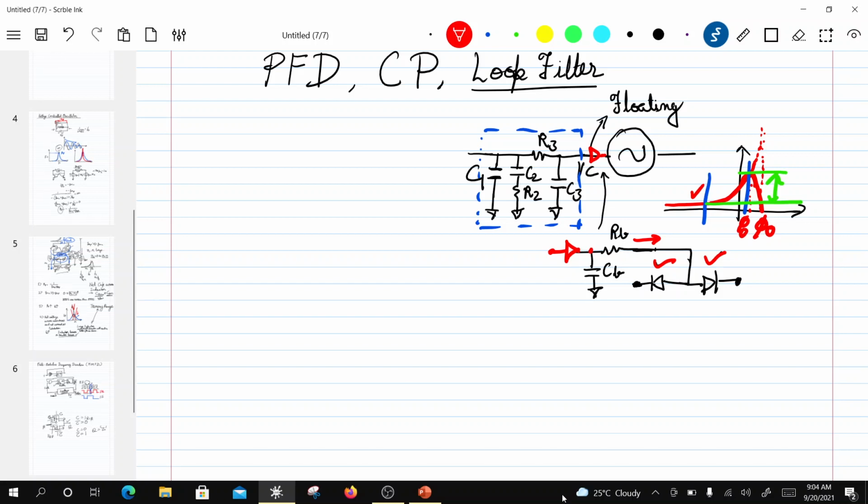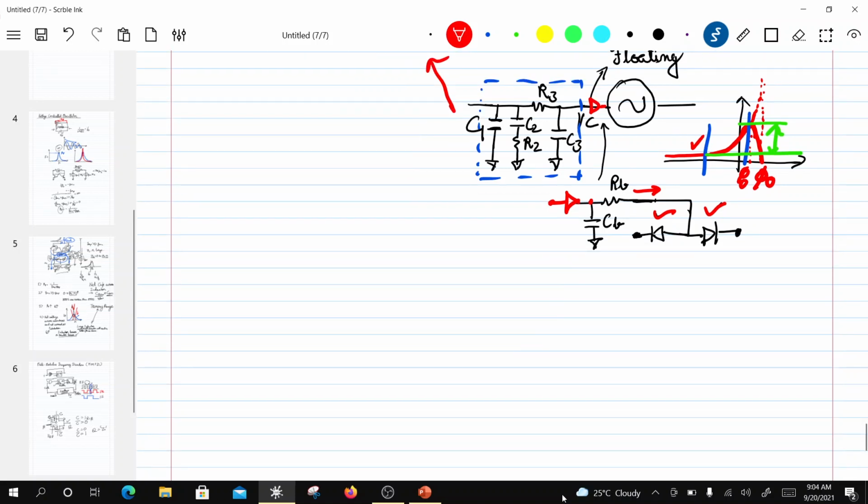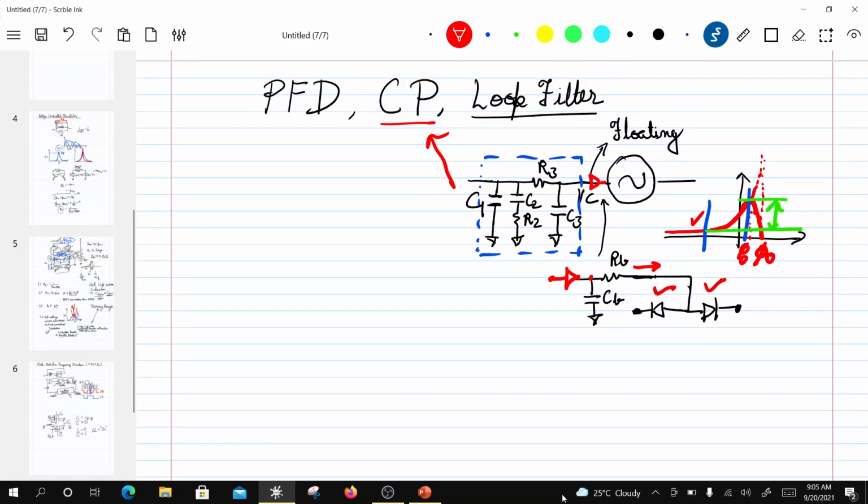Now this dictates what the charge pump is going to be, and the nature of the loop filter also dictates that. Now the charge pump itself has its own leakages. So now you know what is a loop filter and what is the source of leakage in a VCO when I directly control the VCO by this loop filter output voltage.